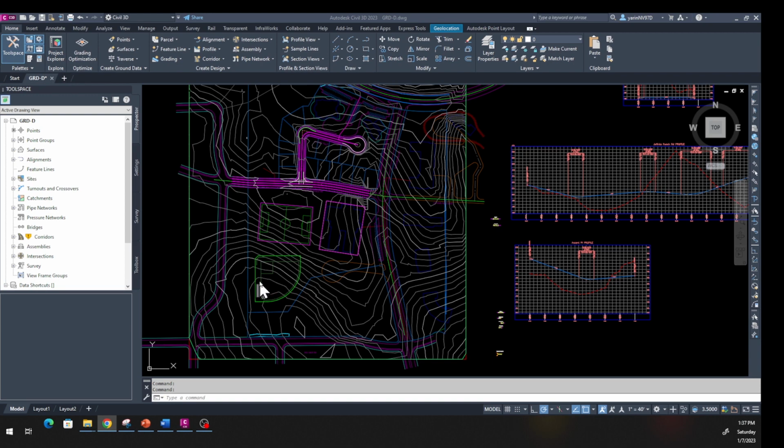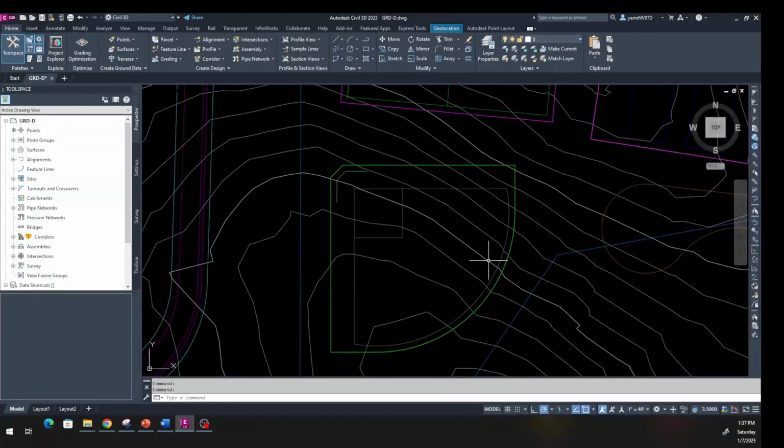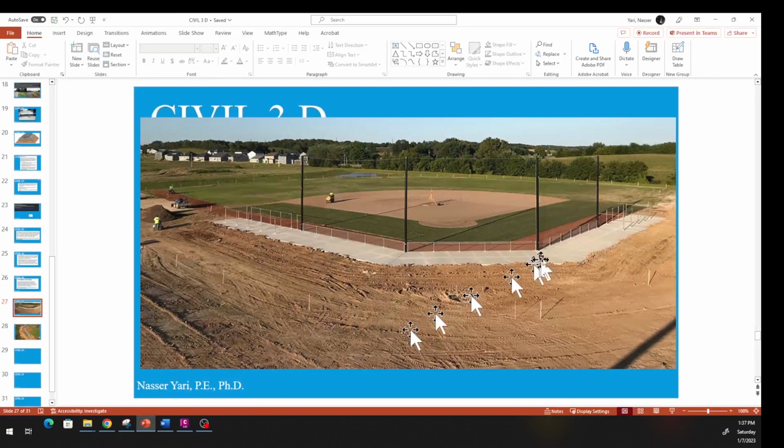Alright, let's go ahead and continue with the drawing that we had. Zoom into right here. This is the baseball field. Remember, we made the feature line right here. Let's go ahead and put some grading outside of this baseball field. If you look at this picture, this is a baseball field. The line that we have is basically the edge of the grass, and you want to make a buffer, like a 10 feet buffer, for a vehicle going around or people walking around here. Then beyond that, you want to create a slope, maybe 1.5 to 3 to 1, and then grade it out to daylight it out. So that's what we're going to work on.